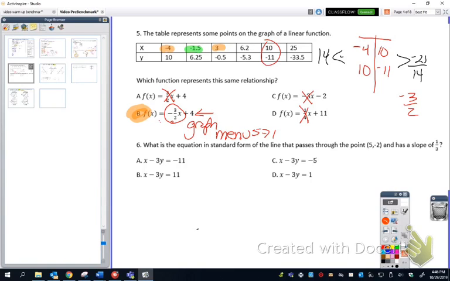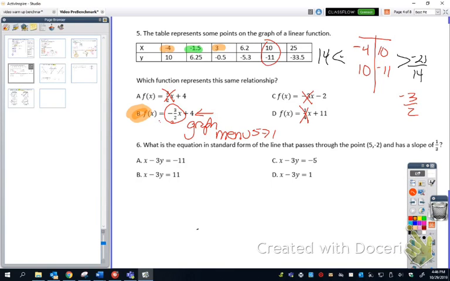Okay, on the next one, which of the equations has a standard line that passes through the point 5, negative 2, and has a slope of 1/3? Well, the slope is easy if it's y equals mx plus b, but these do not have that by itself. So you can eliminate by checking this right here to see if it goes through 5. So we're going to graph these, and since all of these have x and y on the same side, I have to do delete 6.